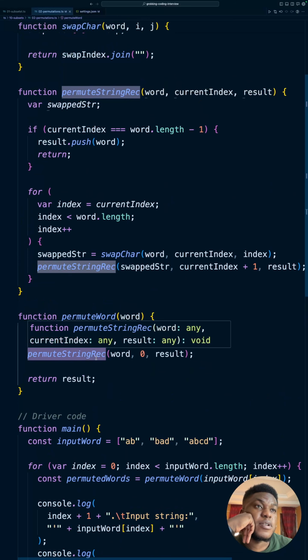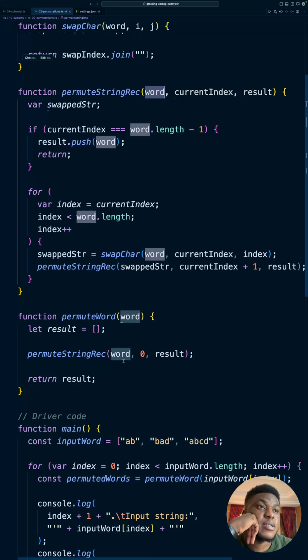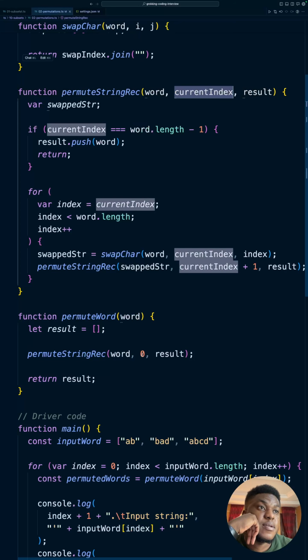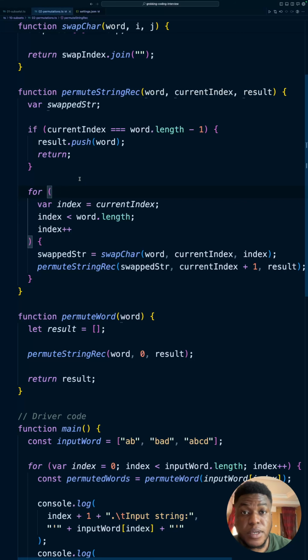So this is our recursive function that permutes a string, and we pass in a word, a current index, and the result that we want to manipulate as we move on. First things first, if the current index is the last character in the string, push the current state of the word and return. We're done with this particular part of the stack, which is a familiar term if you're familiar with how recursion works.